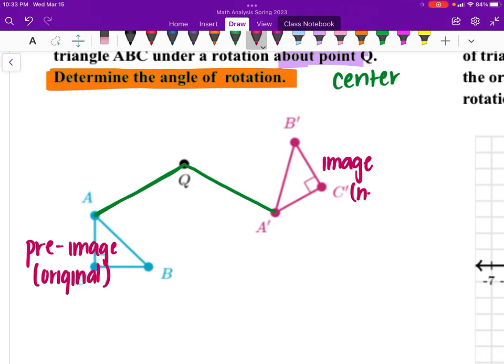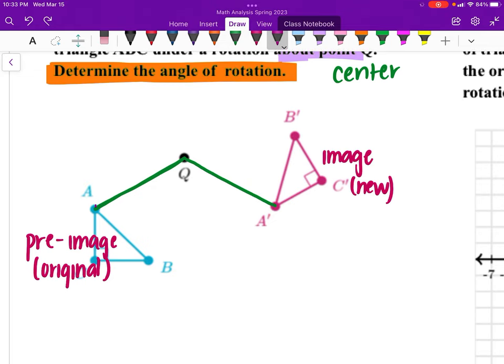And this one is the new. So you want to go ahead and see how you go from the original to the new. There's actually two ways we could rotate this. I could go the long way in this case, which means go all the way over here and then do that angle, or I could decide to go the shorter version. In this case, I want to see if we could do the shorter version of this, right? We want to determine how much that angle is.